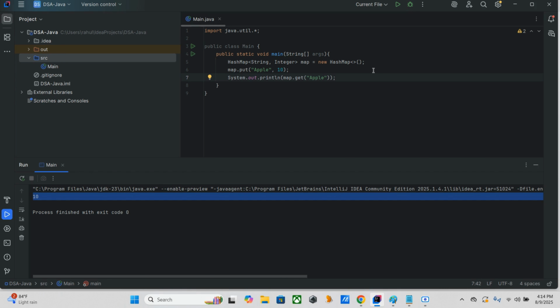From the next session onwards, we are starting with arrays and strings. Mostly we will start with arrays, because that's the first set where we will get some confidence regarding the DSA part.